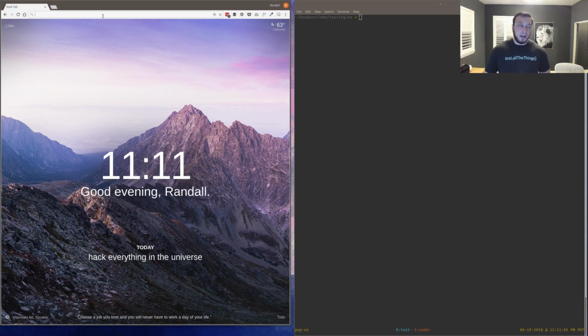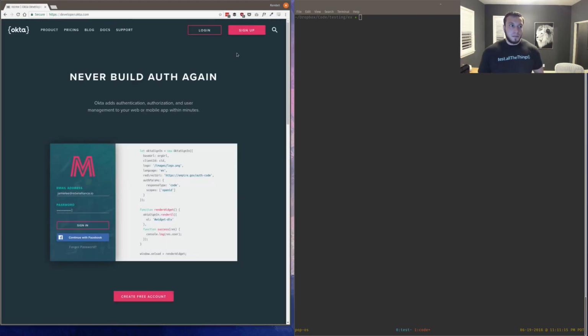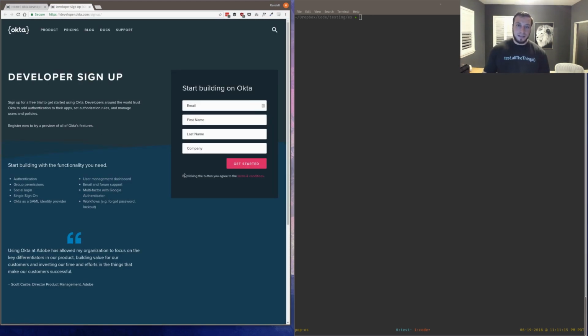The first thing you're going to need to do, if you haven't done it already, is go to developer.okta.com and click the sign up button and create a new developer account. Okta is a free service, and what we do is we allow you to store user accounts for any applications you're building, web apps, mobile apps, or API services. And we handle all of the user authentication, authorization, social login, single sign-on, multi-factor authentication, basically anything to do with handling users and logging them in, logging them out, managing all their credentials. That's what the Okta service does.